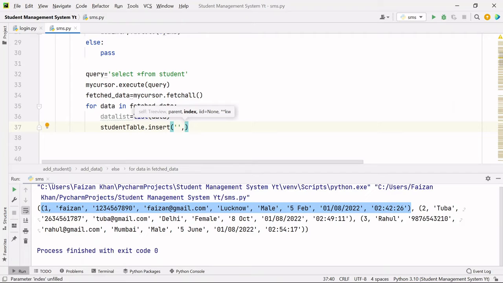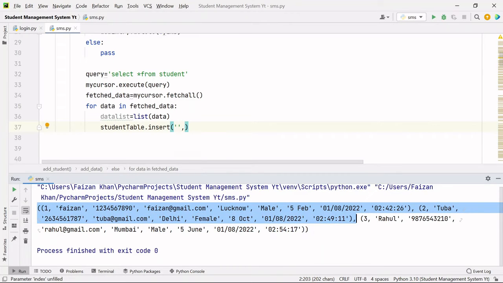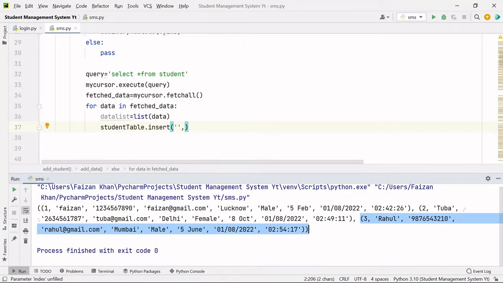After that we'll pass the index, as you can see here in the suggestions. The index is where you want to add the data. I want every data to be inserted at the end. Firstly we'll see the first data that we inserted, then the second data, and then the third data. So every time the data will be inserted at the end here.